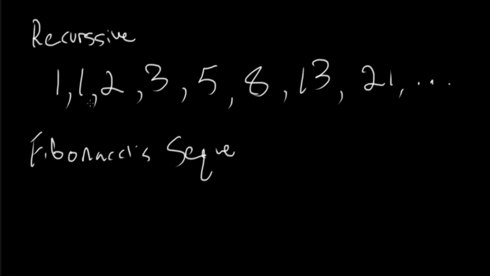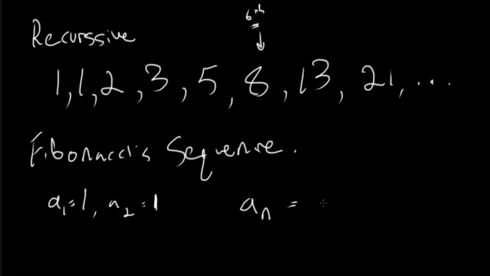Take a second to try to figure out what the pattern here is. But if I wanted to define this thing recursively, I would have to name the first element 1, and the second element, which is in this case also 1, and then using these first two elements, I can now define every element in the sequence. The nth element in the sequence, so like 1, 2, 3, 4, 5, 6, the 6th element in the sequence is going to be the previous term plus the term before that. So I've just defined this recursively.